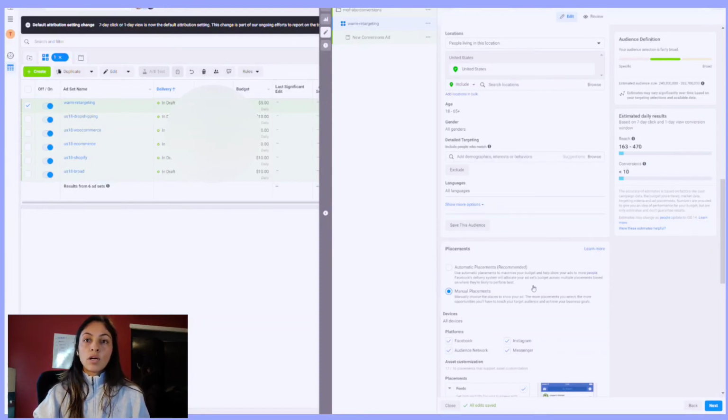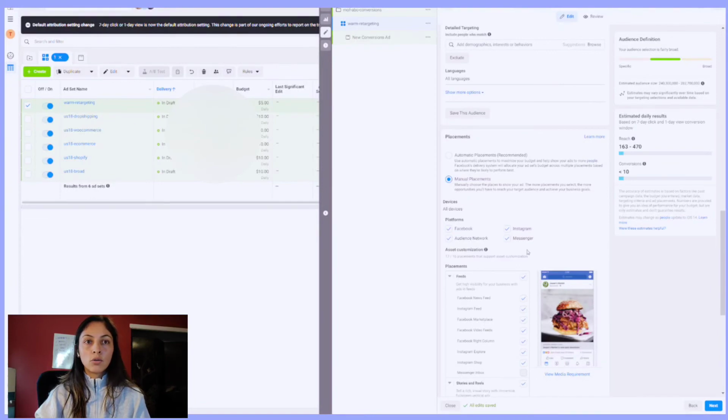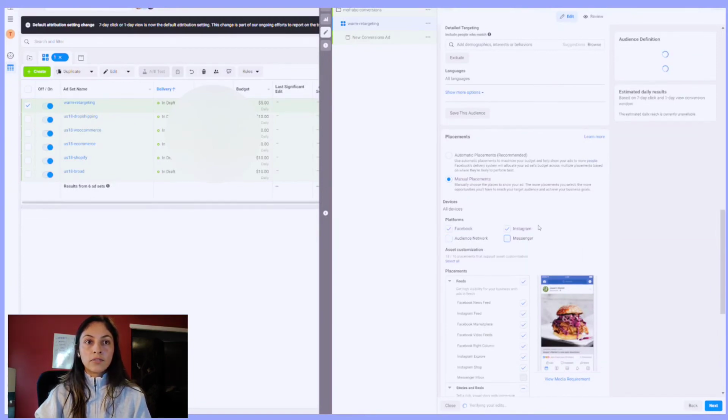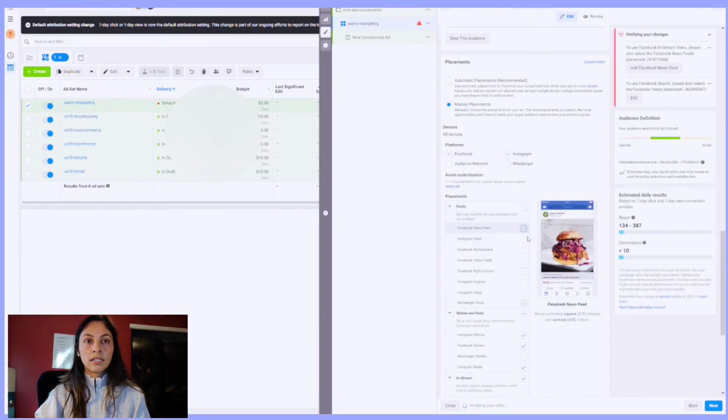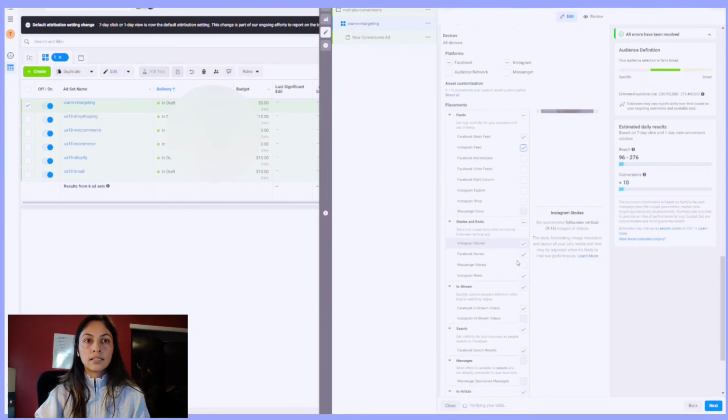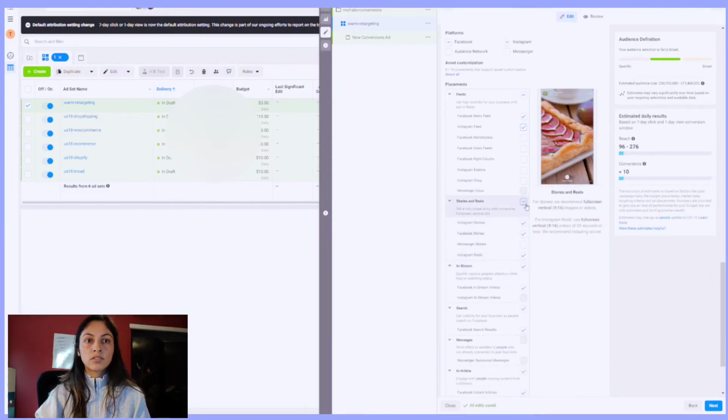So in this case, what I've seen with the performance of my campaigns is that usually going for Facebook and Instagram, for the Facebook feed, for the Instagram feed, and for the, I'm just gonna deselect this, Instagram stories and Facebook stories seems to be really, really good.